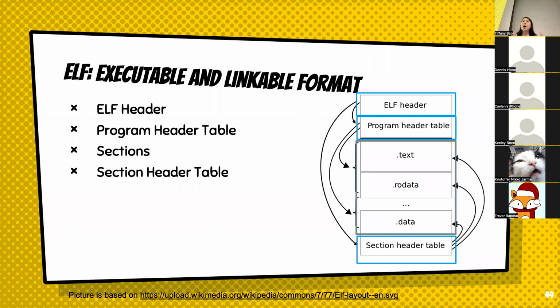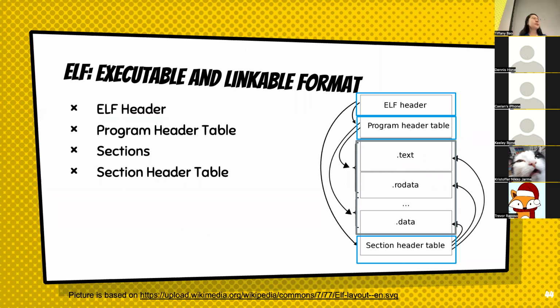By the way, ELF is the Linux executable format, and this is different from Windows executables. Windows executables are called PE executables, and they have a different format. But in our class, we're only going to teach you about Linux executables. That's why we're talking about ELF, and later in the assignments you will mostly deal with Linux binaries.